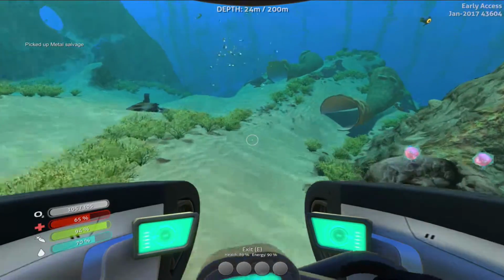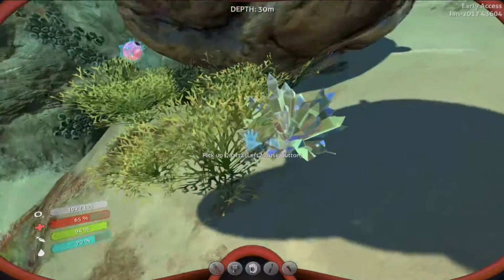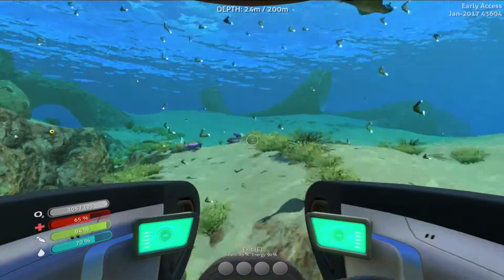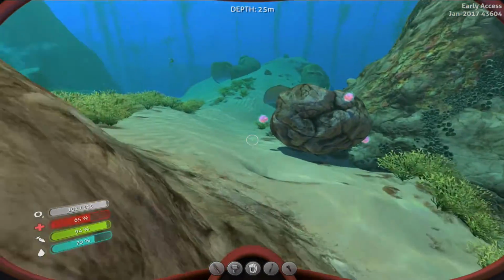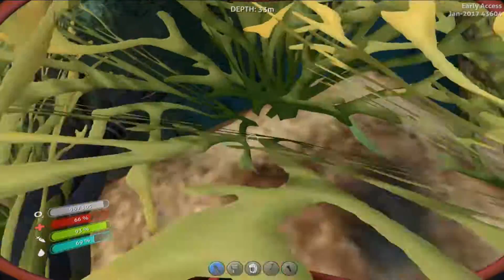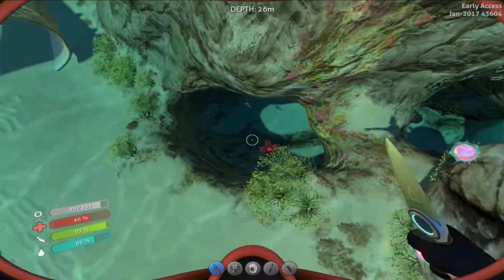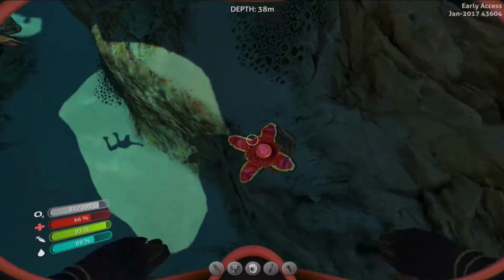Let's go grab some quartz. There's some right here. Perfect. Okay. I am gonna go park this away right here. And I'm gonna try and get magnesium. Okay? So here we go. No. Okay, it exploded. That way, great. I should be able to get something from here.